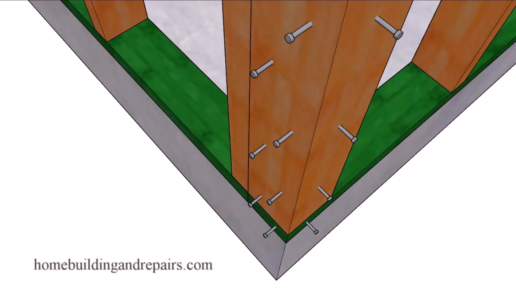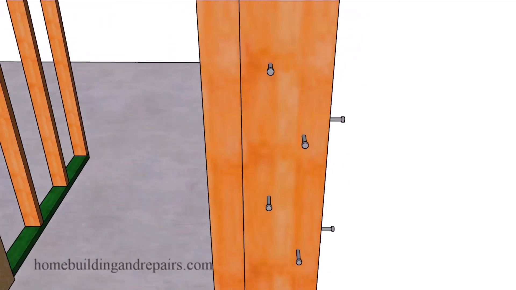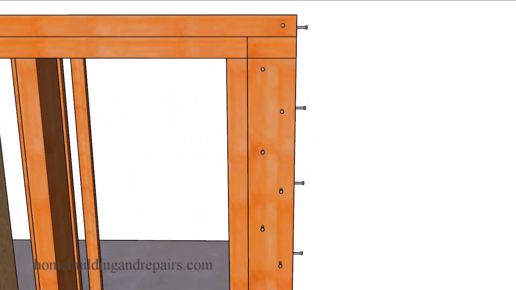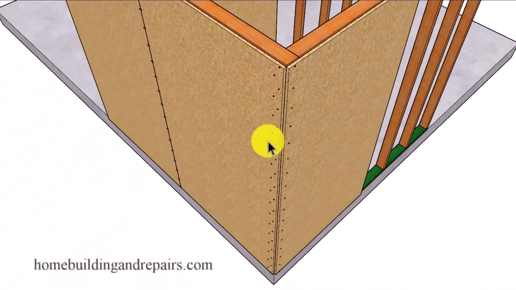And if that's the case, you might consider staggering the nails. And this might actually be something that the engineer will require on the building plan. So if you see staggered nails at either the bottom, top, or the sides, then that would look something like this. If we had six inches on center nailing, then we would simply move one over, come down three inches, move it over, and then have two rows of nails. One over here, one over here. And of course we could install the staggered nails on both sides, here and here.